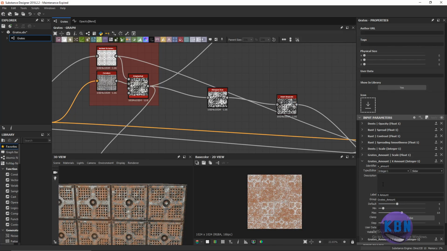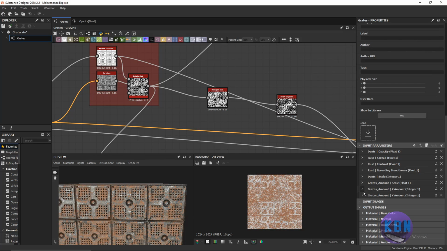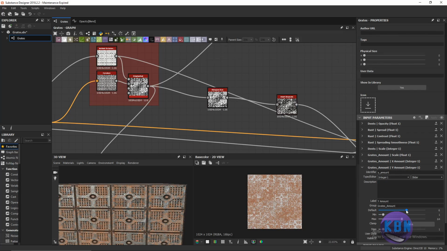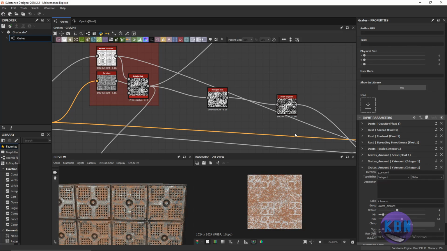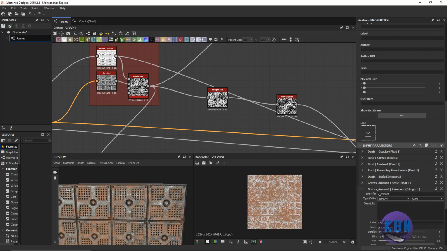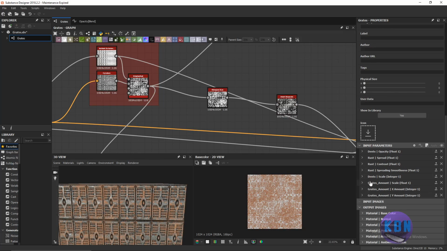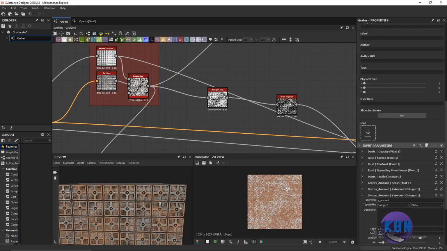Now, I remember that there's a way to make it so that the X and Y values always change together. But I don't think I used it for this material. I found out about it later on for another material. I can't remember exactly how to do it, but it's a bit more complicated, where you combine these two into one node, so when one is changed, the other is changed. So a user doesn't have to come here and type, let's say they want 9 tiles, 9 in X, and then go to Y and type 9 again.